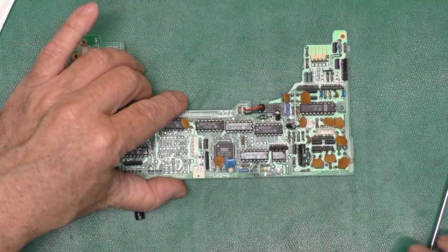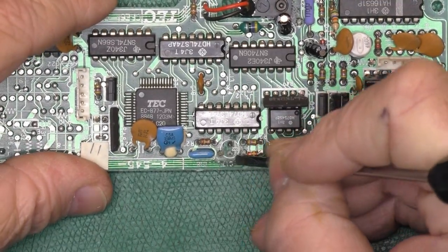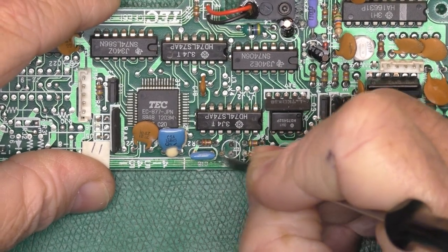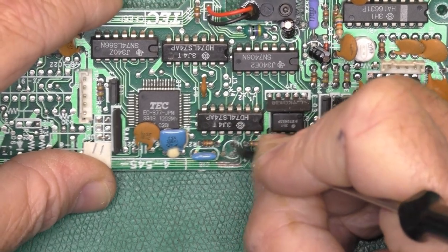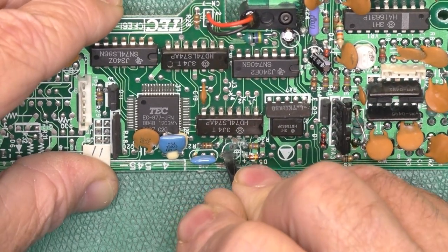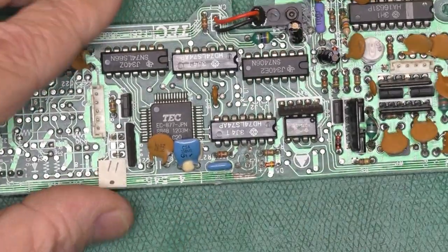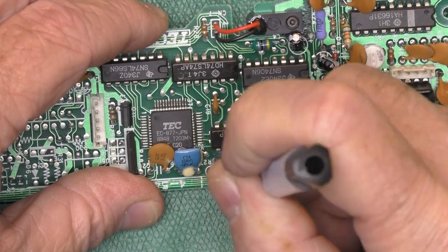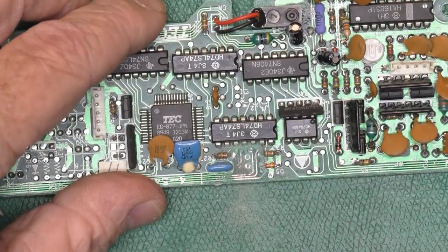And if we look at the other side of the board, let me get you a close-up there. Okay, yep. See, there's another via here that was affected. These traces here. That's why I try to make notes before I take caps off, because often you wind up scraping away some of the silk screen to get to the damaged bits. And you've got to get all this corrosion off, or it'll just come back in short order and be a real pain in the butt.